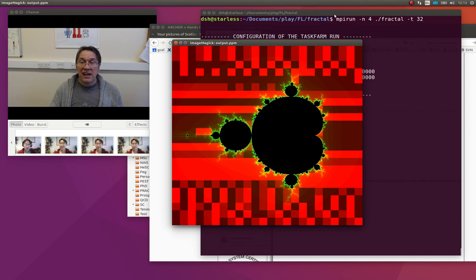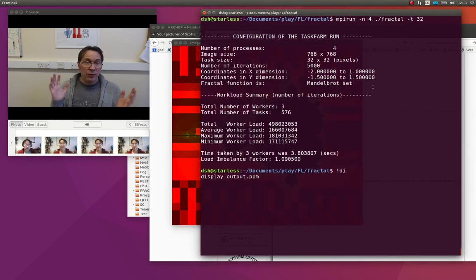So these are just completely standard programs. I'm running them on my laptop. My laptop's just an Ubuntu laptop with free OpenMPI and GNU compilers. So hopefully that'll give you some ideas as to programs you might want to run on your Raspberry cluster. So I hope that was useful.